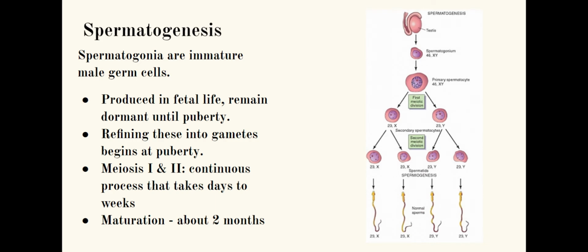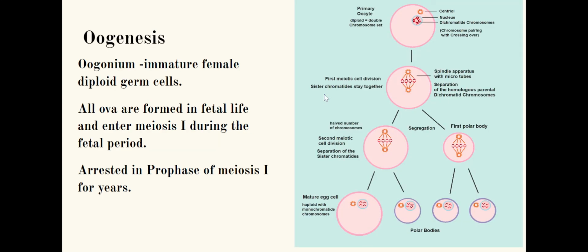Meiosis 1 and 2 are a continuous process. They can take anywhere from days to weeks. That starts in puberty. It goes until the end of a male life, theoretically, although sperm quality and quantity do diminish with age. It takes about 2 months for each one of these cells to mature. And it's all regulated by those director genes telling them when to stop and when to go. But for the male, it's mostly go, go, go, go. They need to make a lot of sperm, otherwise the species dies out.